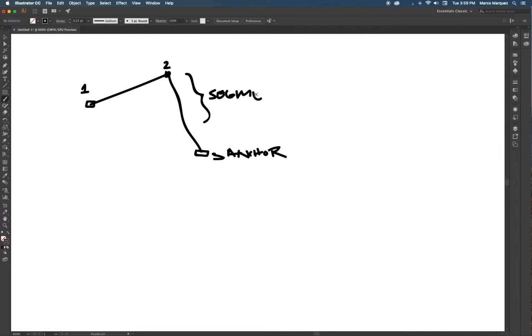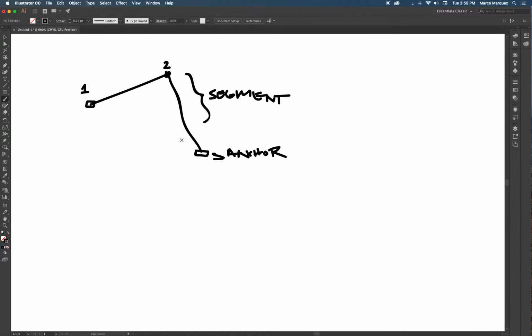Now I'm trying to write this with my mouse so it looks a little sketch. No pun intended. So this is a segment, this is a segment. So in this particular example, I have two segments. I have a segment right here and I have a segment right here. The segments are made up of three anchors.